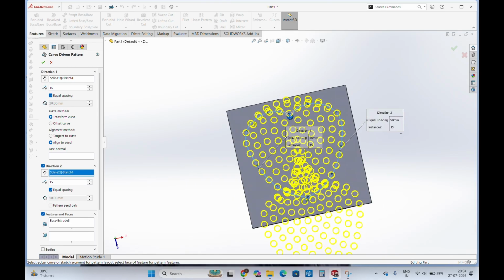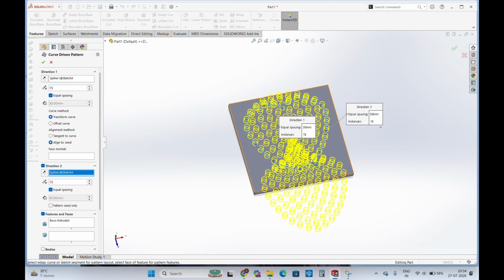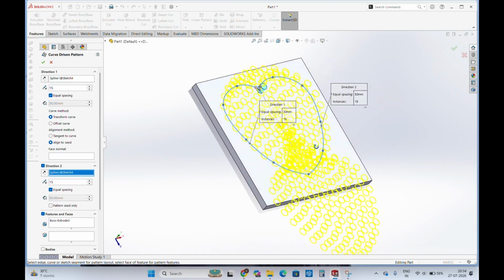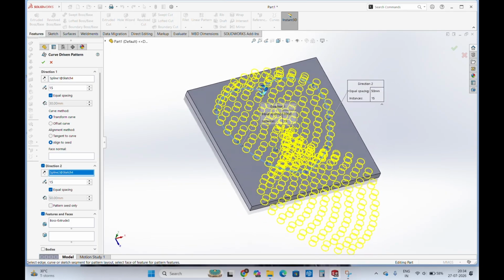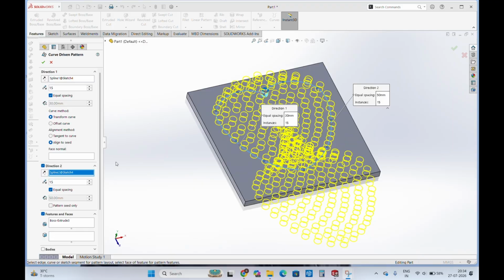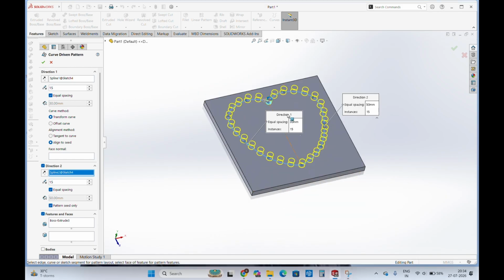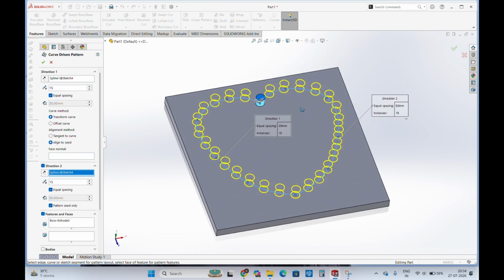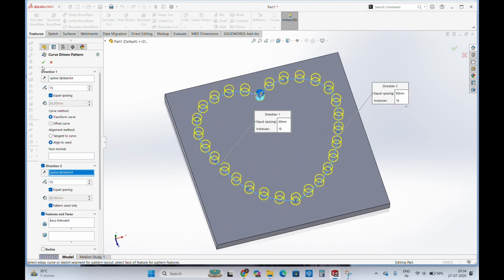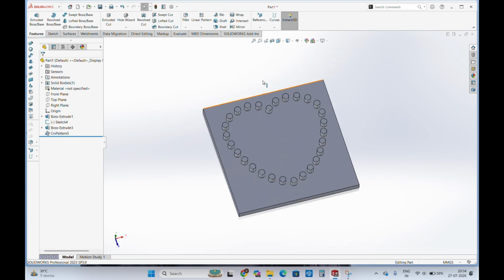Okay, now you can see more patterns will be done. Okay, we will click on pattern seed only now. Then you can see the pattern has been done, and click on OK.